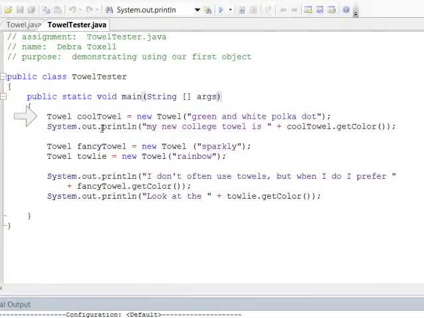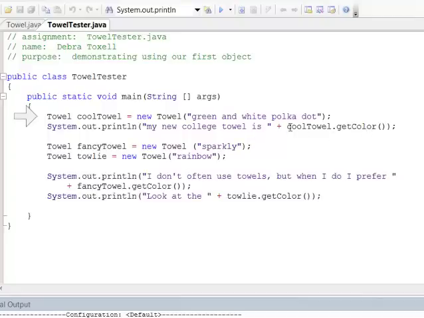And then we say System.out.println. My new college towel is, so we're going to concatenate something else to that. Remember, that's what that does. My new college towel is, that's our literal string. And then in order to ask what the coolTowel's color is, we use the identifier that we have right here and say, with this particular towel, I want to ask it what color it is.